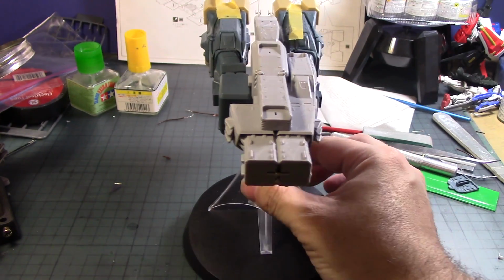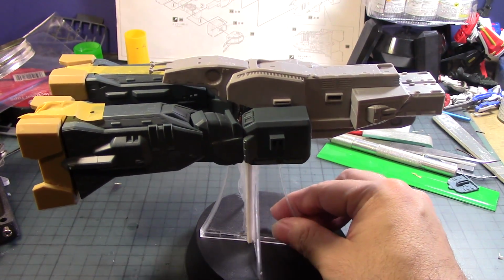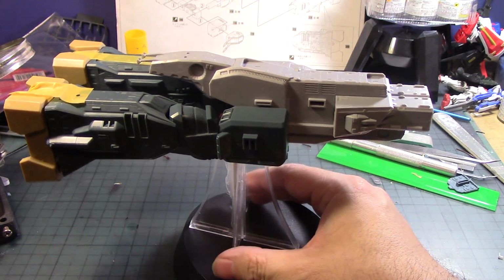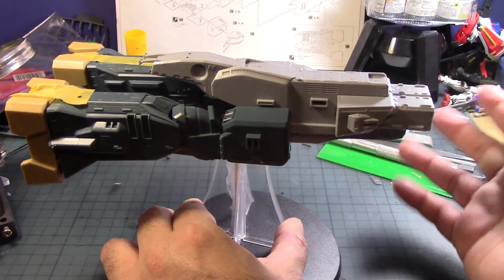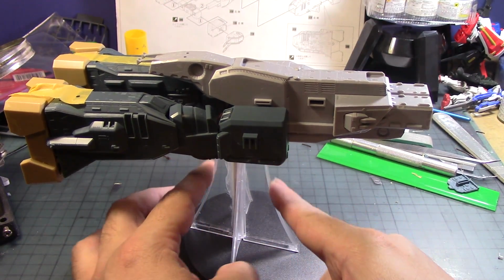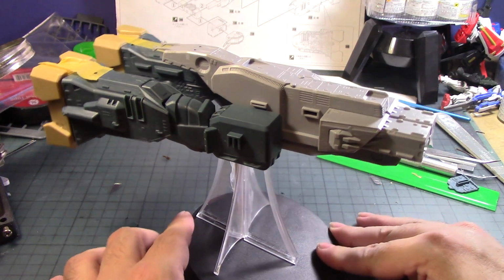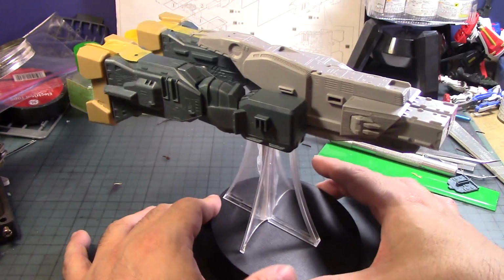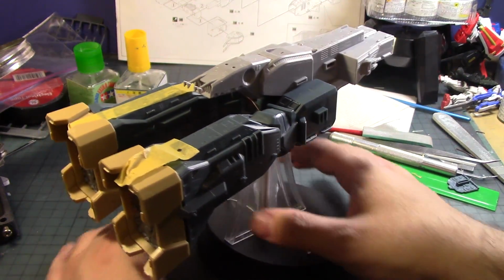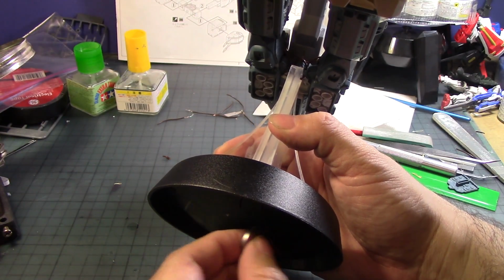So, what do you guys think of this piece of work? Pretty good. It's not bad. I'm not digging this wobbly thing. What are you gonna do? I did sand down the edges on this so it's nice and even. So, yeah, this is pretty cool. Pretty cool indeed.